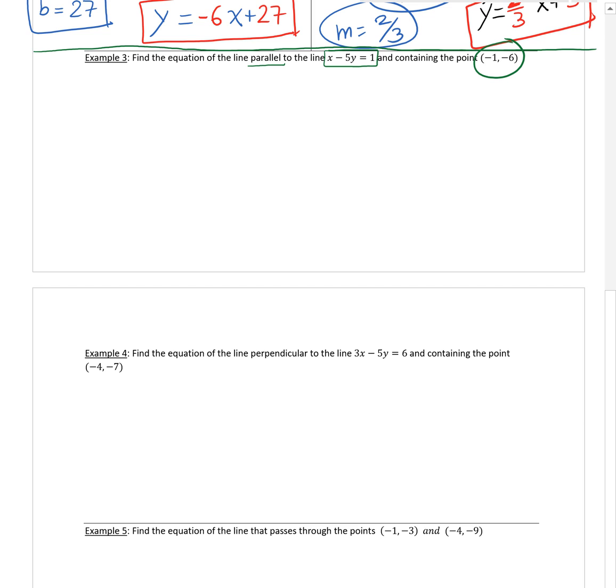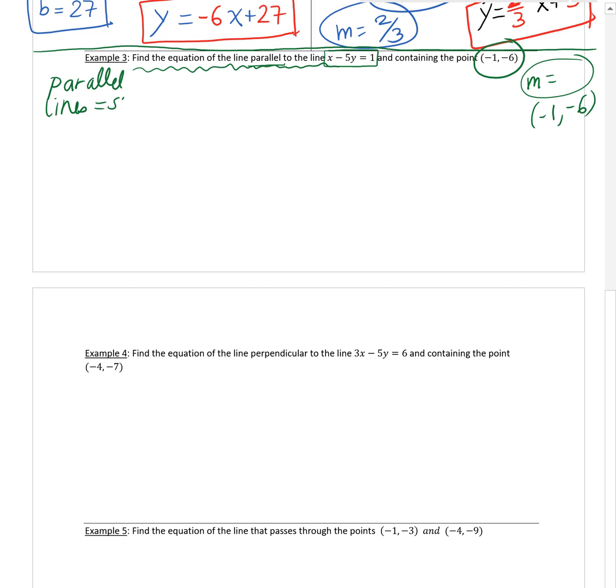Notice this doesn't sound exactly like the last problem, because in the last problem they gave us the slope. They said m equals some number, and then they gave us a point. The point is normal, like we've seen in examples 1 and 2. They gave us a point in both of those, but in examples 1 and 2 we were given the slope. The different information here is that the line we want is parallel to this line. So I'm thinking, why didn't they just give me the slope? But then I remember, oh yeah, parallel lines have the same slope.